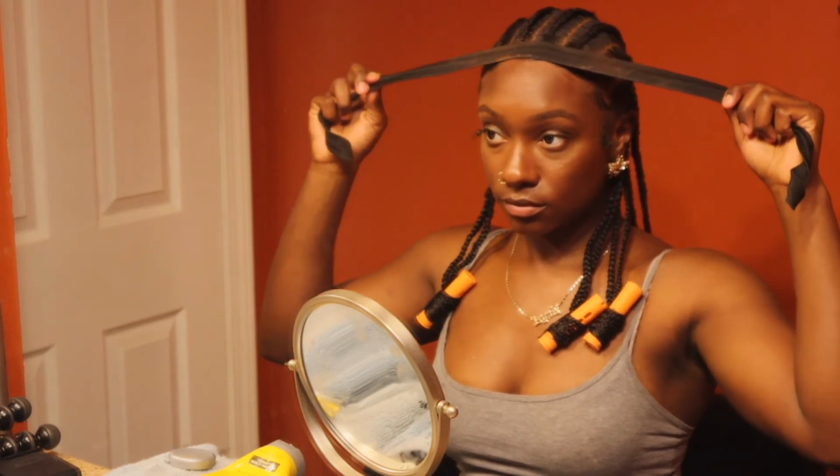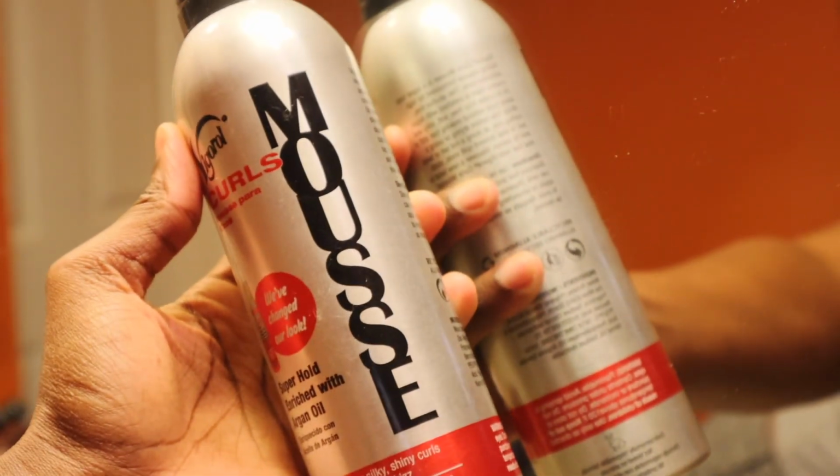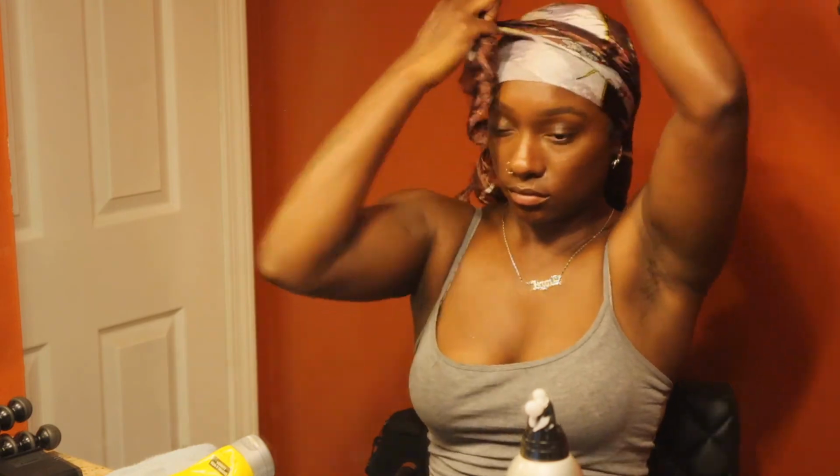Okay. Now that my edges are laid, I'm going to take this elastic band and apply that to my edges. That way I can protect them for what I'm about to do next. And I'm going to take this mousse that I got from Walmart years ago. I've just been having it on my person for years, and I usually only use this when I have braids. I'm going to take a generous amount, saturate all my braids, make sure each strand is covered, and then I'm going to take my scarf and apply it and lay in it overnight to set.